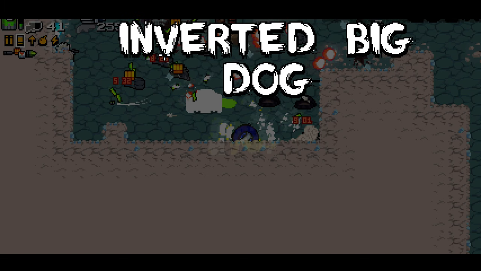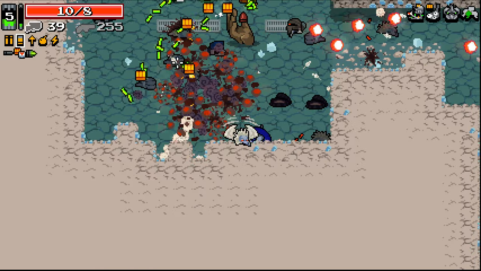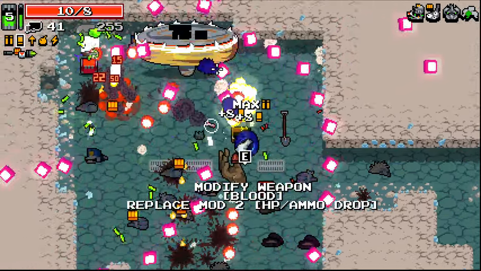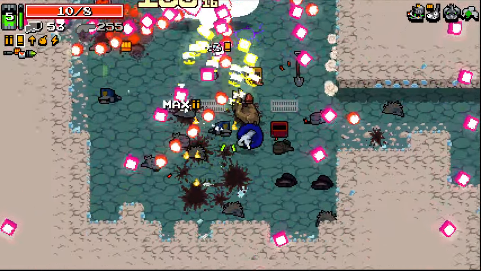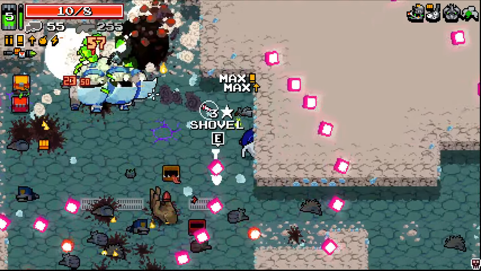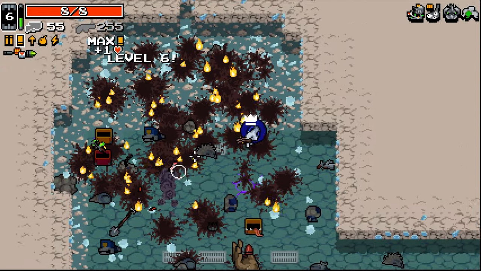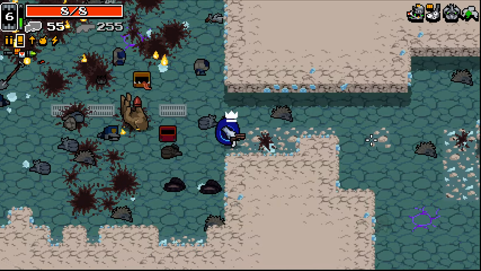This is where the boss is. I was kind of hoping to go the opposite way to the boss first, but I've accidentally come towards the boss, but we'll make it work. The micro-missile's gonna get me. Okay, no, it didn't. Good. Micro-missile be damned.